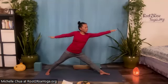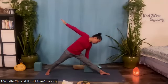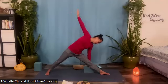Straighten your left leg. Let's prepare for triangle pose. Glide your hips sideways towards your right heel. Extend your left arm forward past your left knee and place it on the left side of your left shin, on a block or the floor, right up against your left leg.